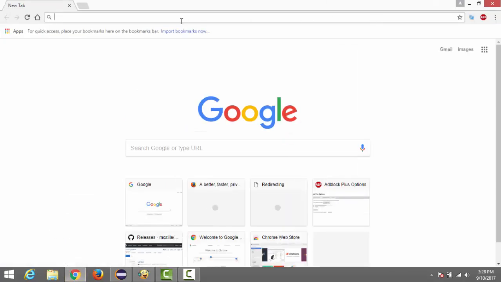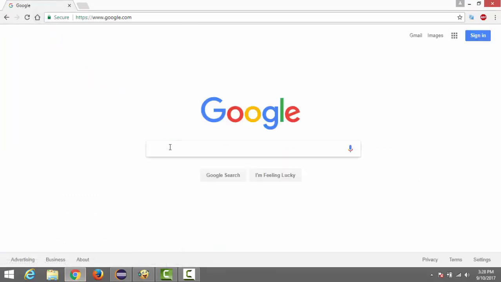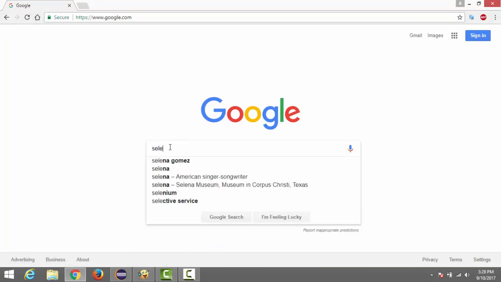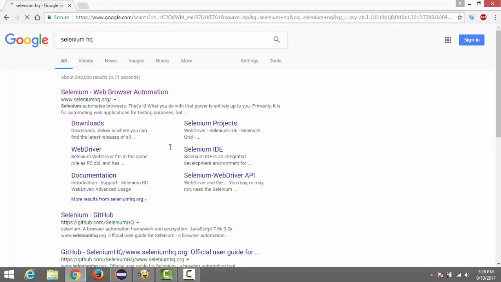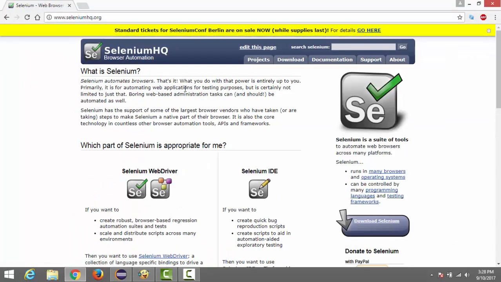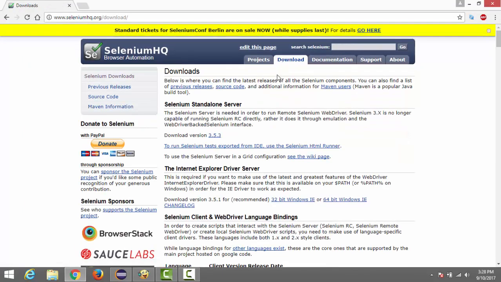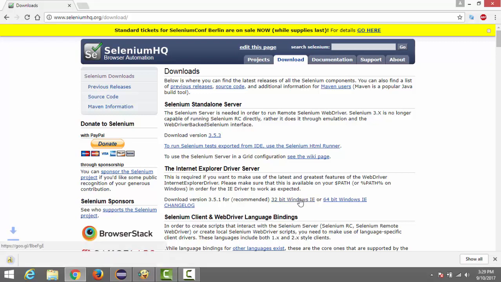To do this, navigate to Selenium HQ, and click the Downloads tab. At the top of the page you should see a link for a 32-bit version of Internet Explorer driver. Download this version.